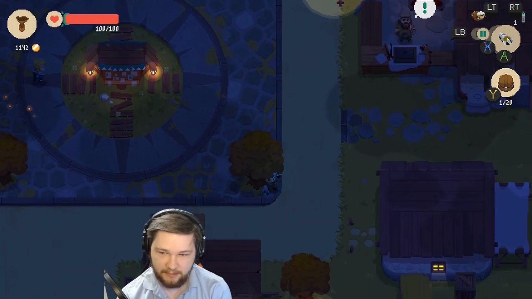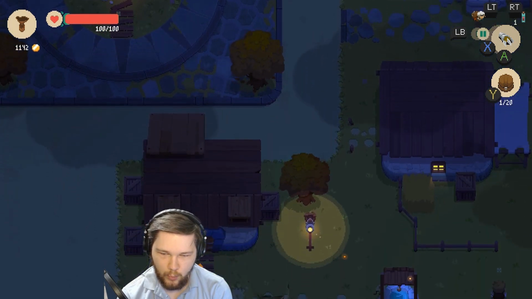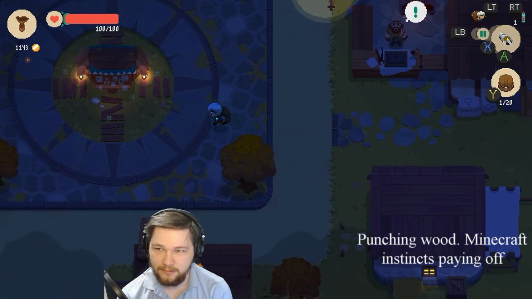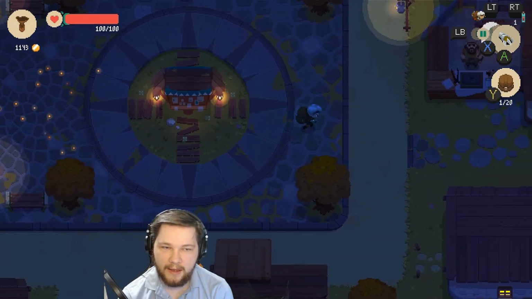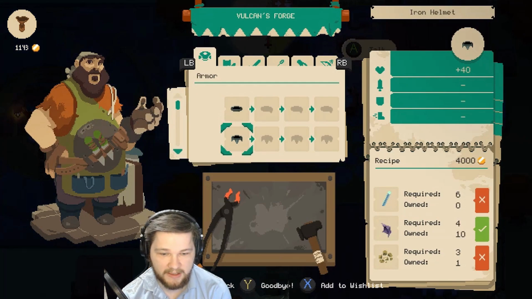I'm going to punch a tree. Oh, wrong way. Tree. Oh! Yes, I got a gold. Worth it! Okay. Yeah. I don't think I've gotten any materials to be able to get you to make stuff for me.